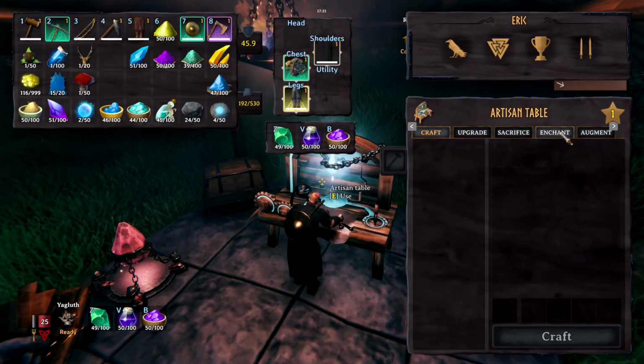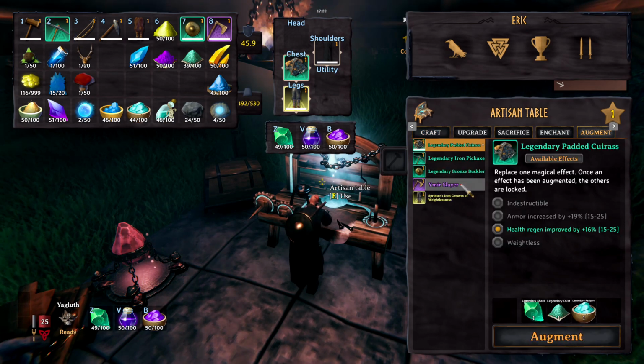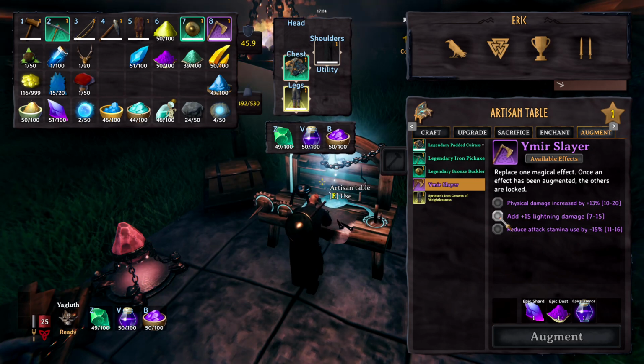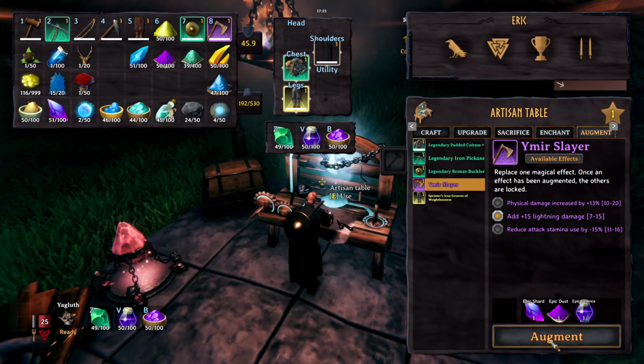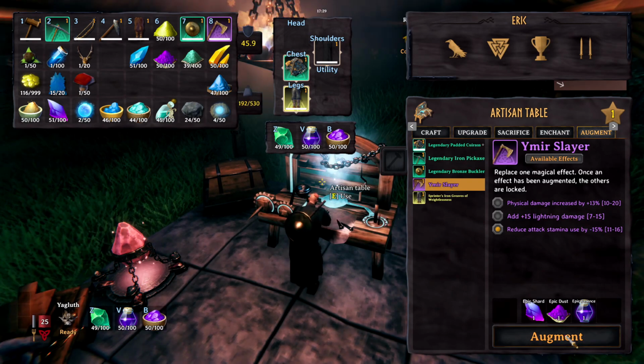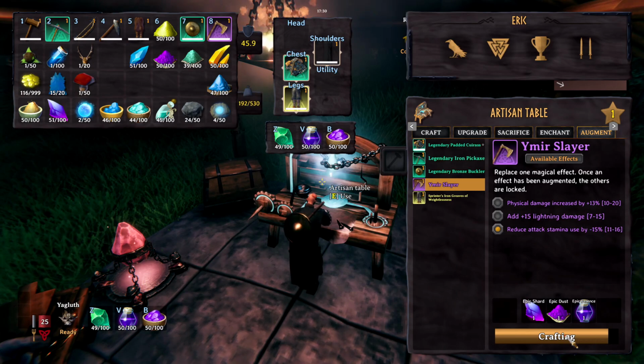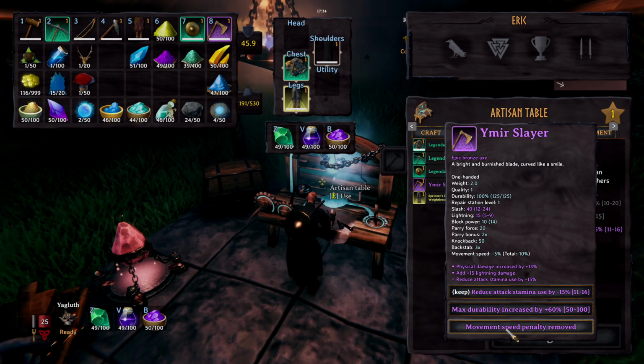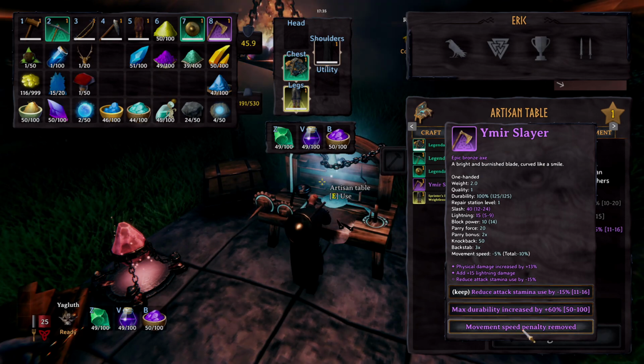Let's go ahead now and we'll do an augment on something we've already got. So let's try the Humor Slayer. Adds 15 lightning damage, so we can actually swap this one out. Let's actually get rid of the reduce attack stamina use. And we need an epic shard, epic dust, and epic essence. Ooh, and now you get a choice. You can either increase the durability by 60% or movement speed penalty removed.